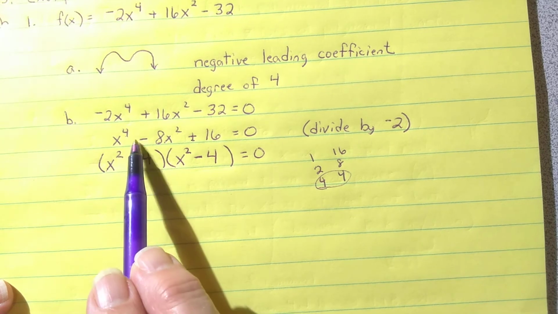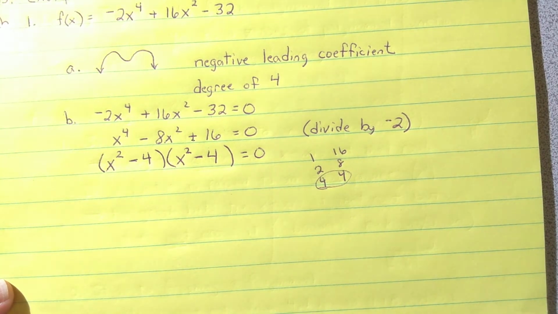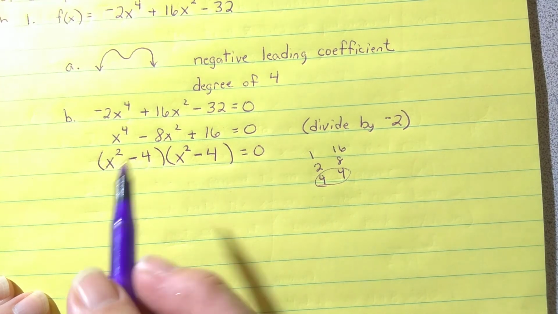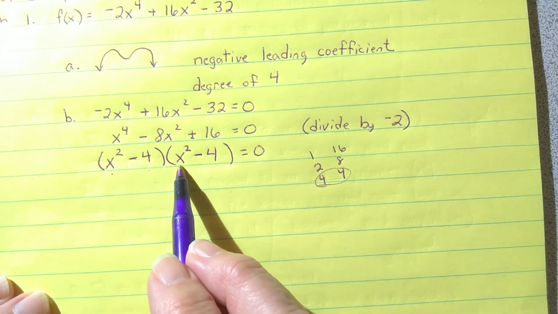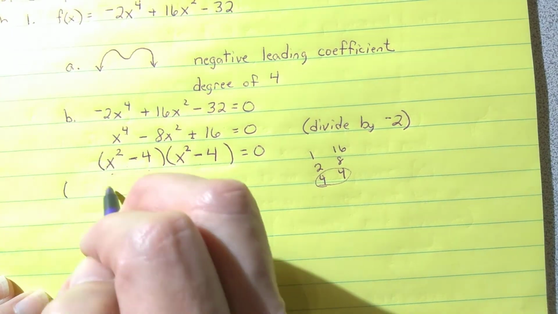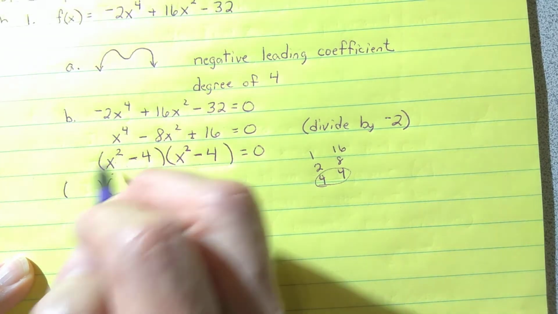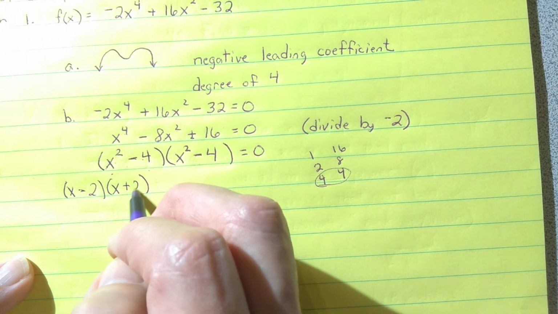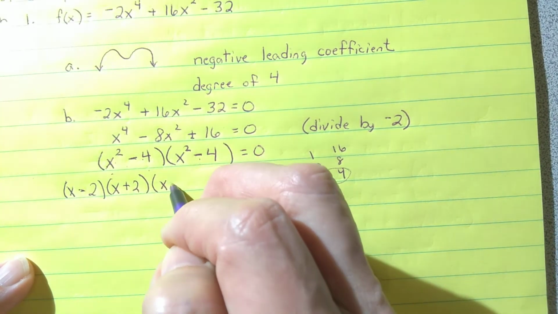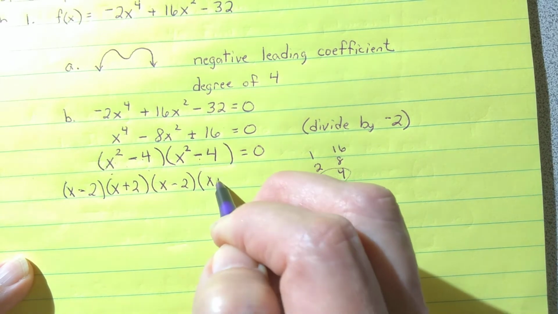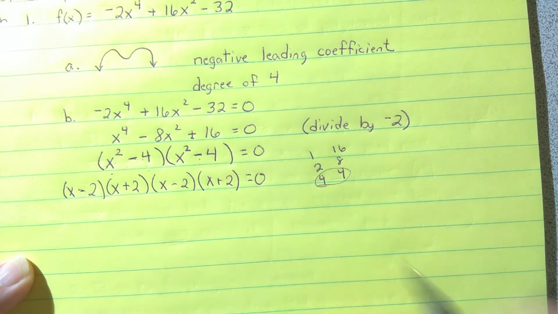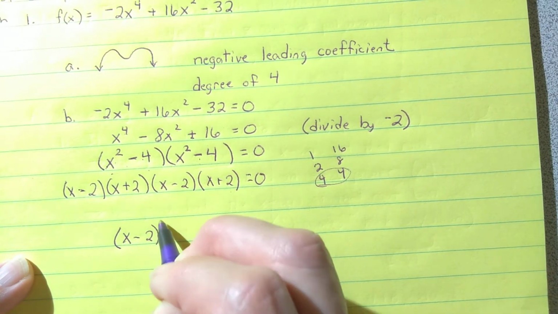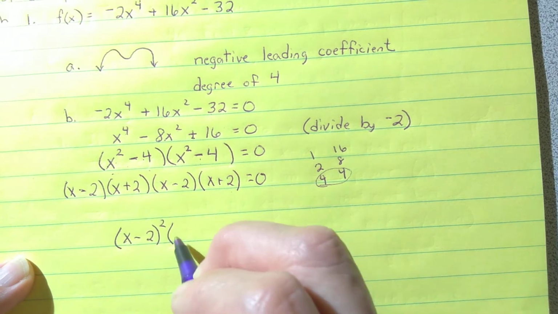Now, this is factoring a quadratic. If you don't want to do it the way I just showed you, please feel free to do it any way you would like to, as long as you end up with the same answers. Now, what I notice is I have a difference of squares here, and the exact same difference of squares here, which means I actually have another step to do. That splits to x times x, and this is a -2 and a +2. And this one, of course, does exactly the same thing, so x -2 and x +2. So, writing those factors out, I have 2 x -2 factors, and I have 2 x +2 factors.